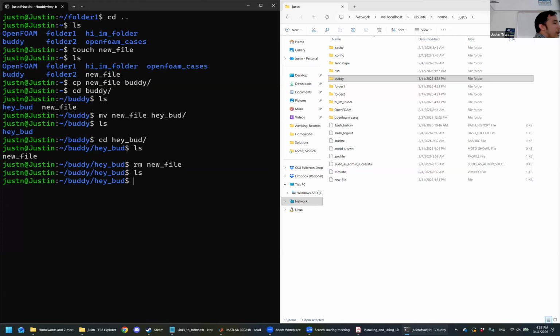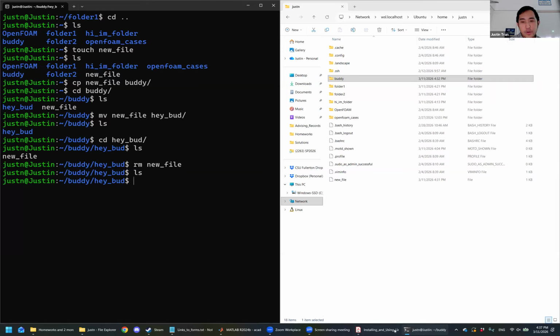There is a way to restore files in Linux, but it is very, very difficult to do and not reliable at all. So be very careful using the RM command because there's no way to get it back. If you're not sure whether you want to delete a file or not, I would avoid using RM. I would maybe use a move command instead, so you can move it to some kind of recycling bin that you maintain on your own. But be careful using the RM command to delete files, because there's honestly no coming back from that.